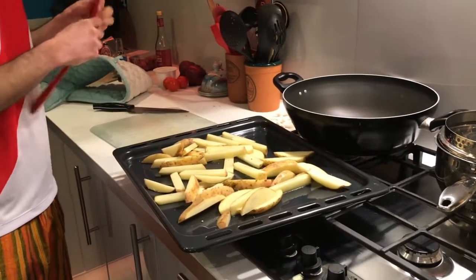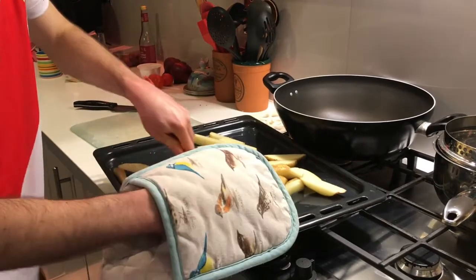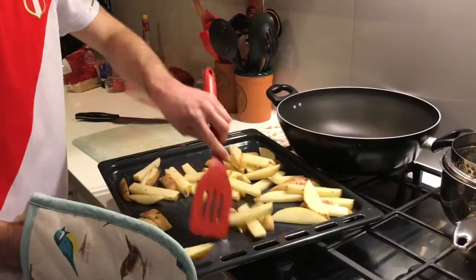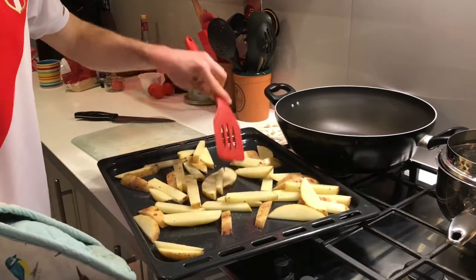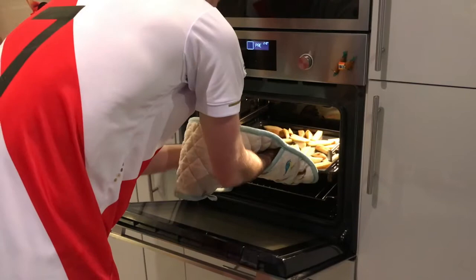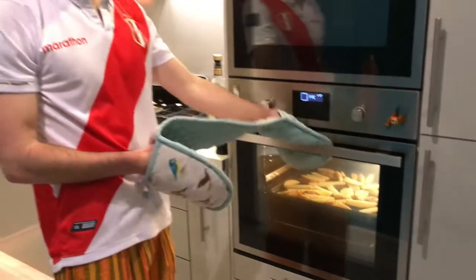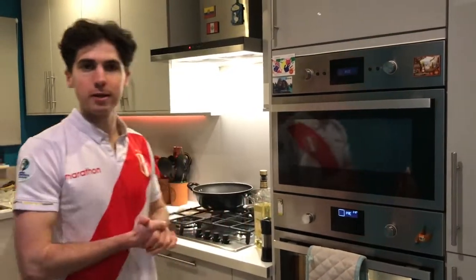I'm just going to give them a good little mix around. Right, I think that's looking good. We'll put them in and see how we go. Just in the middle of your oven. And they'll probably take about half an hour, 35 minutes, something like that. But we'll have a check on them after 15-20 minutes, see how they're doing.